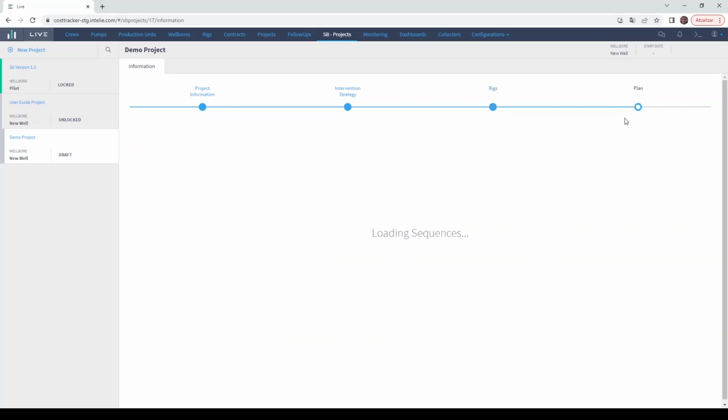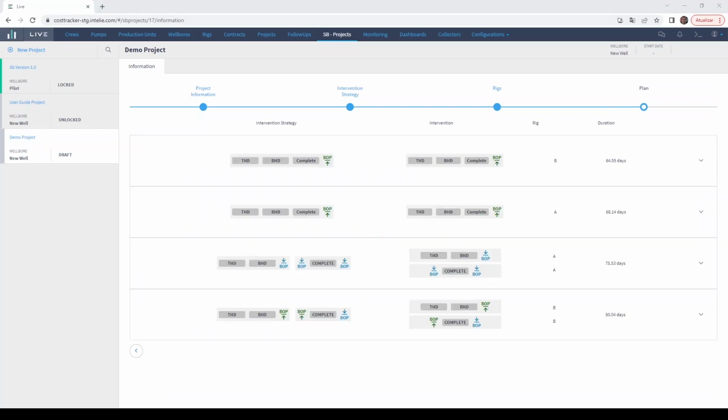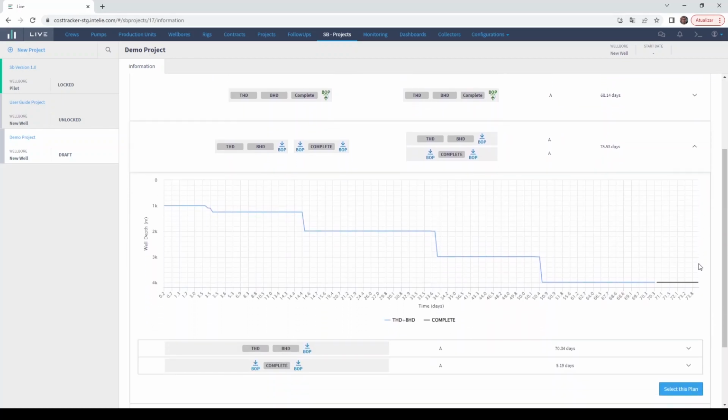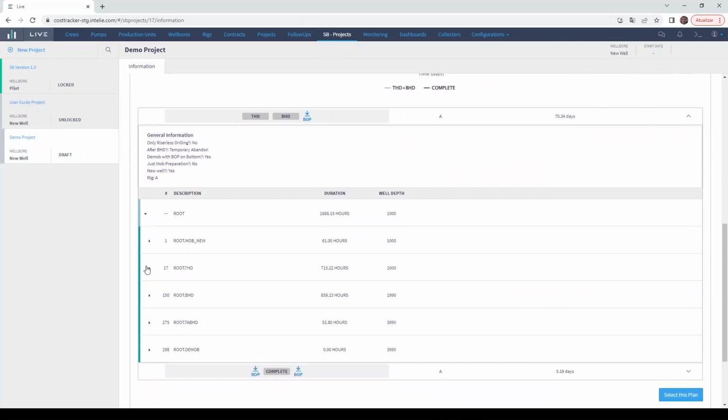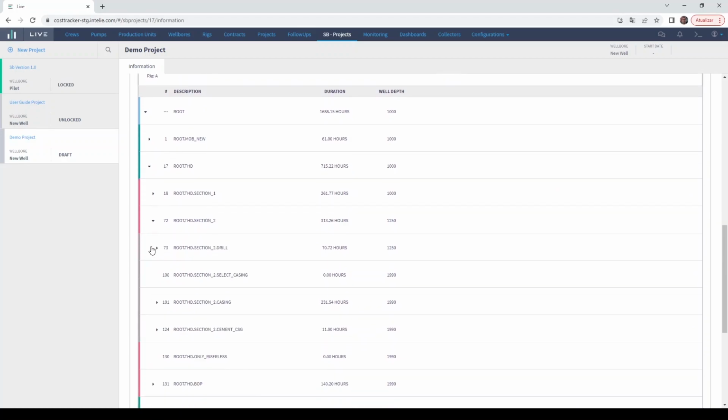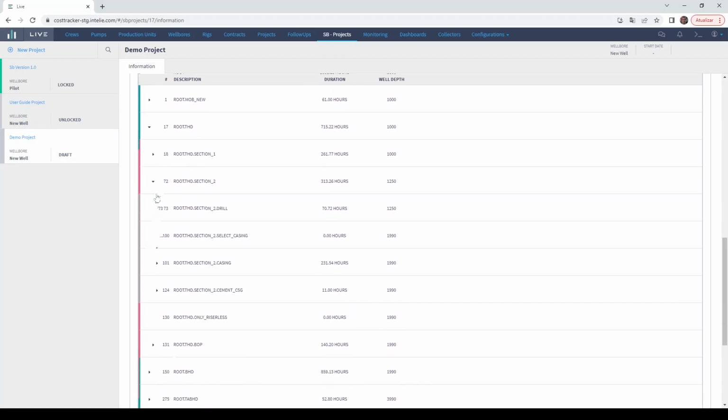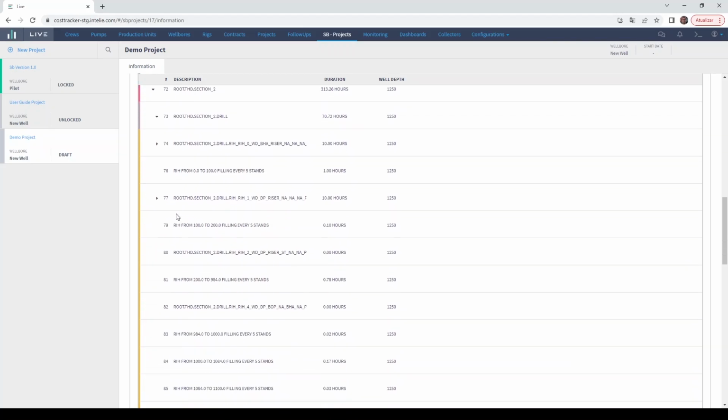In the end, Sequence Builder will generate all the required operational sequences based on the previous inputs. It will display all possible combinations between the selected rigs and well construction strategies with their expected total duration. The main goal is to allow its user to choose the best strategy possible based on their needs and scenarios. With a simple click, a more detailed view is displayed, allowing visualization of the well progress for each individual job and a more in-depth analysis of each operation in the sequence, which can be helpful when identifying bottlenecks or an operation with particularly long duration.